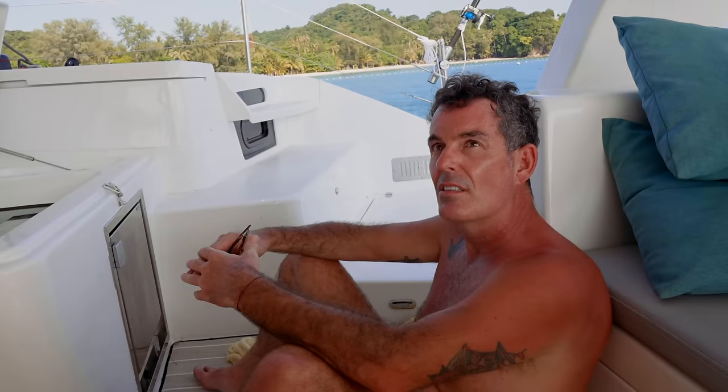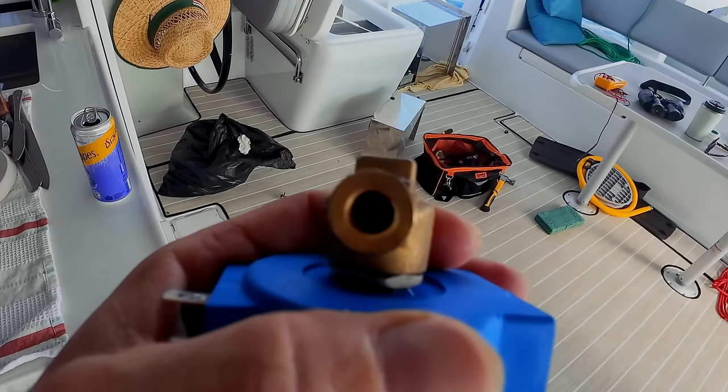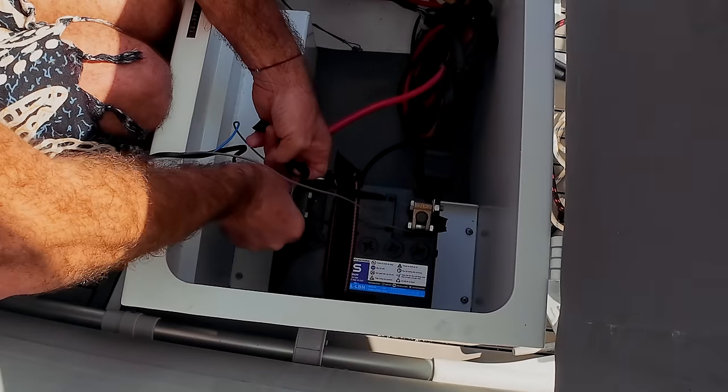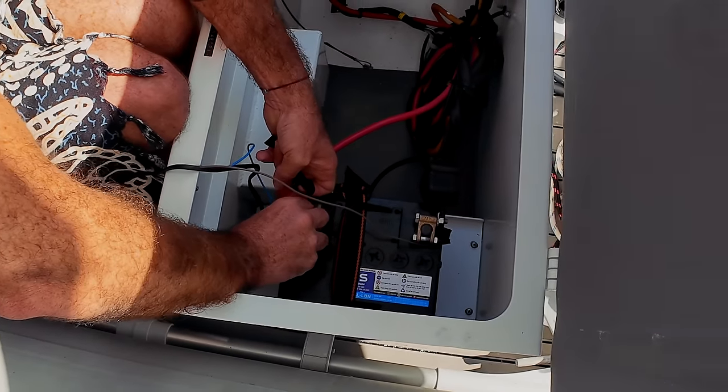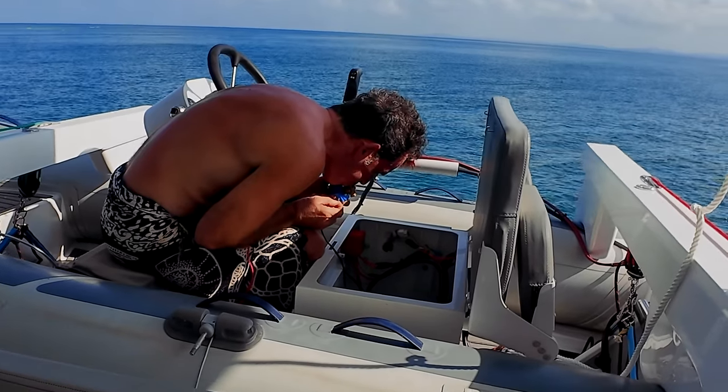Was there a physical obstruction? I don't know. We're talking about something on a microscopic level that I can't see, a tiny black hole that I can't see. So all I did was electrically force the solenoid to open using the boat battery, and just blew through it a few times so that anything in there is dislodged. Okay, now you're up to date. We can crack on and give you guys an update on the ice machine situation.